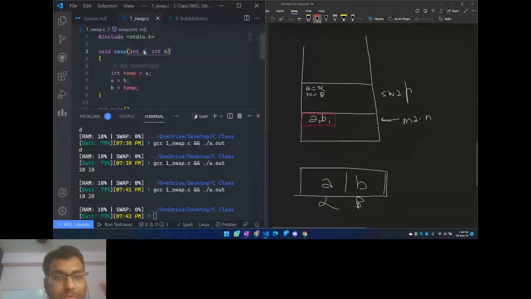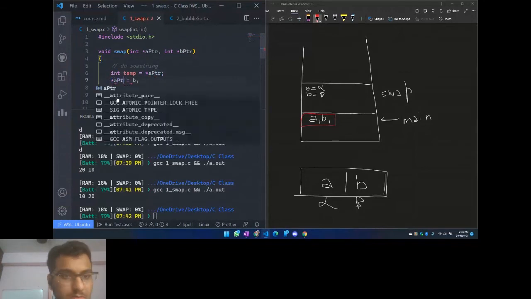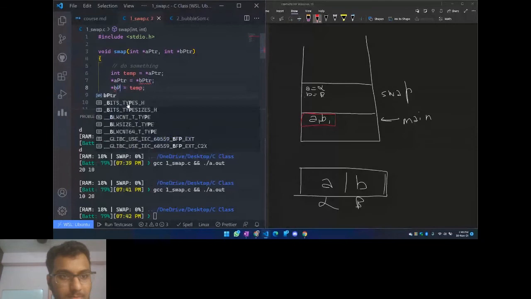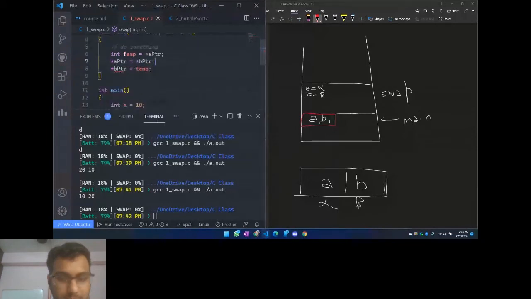So let me write what happens. We are getting the addresses as input, so we will store them in two pointers, aptr and bptr. Int temp is equal to value of aptr, and then value of aptr is equal to value of bptr, and then value of bptr is equal to temp.